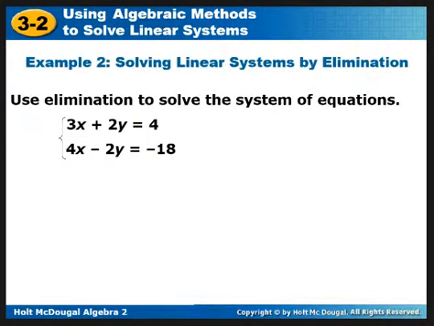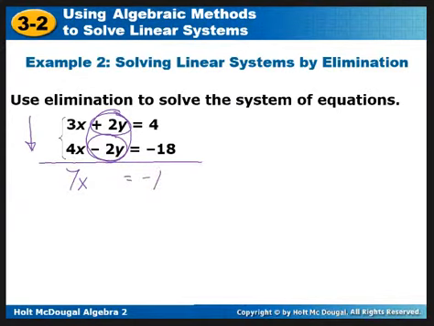Okay, so if we look at this particular system, and this one is already set up for you, you'll notice you have plus 2y up here, and you have minus 2y down there. They are opposites. The whole idea of elimination is we want to add down, or add the equations together, almost like combining like terms right on top of each other. Because you have a positive 2y and a negative 2y, when I add down each of these three columns, in the first case I get 7x. When I add down this second one, you can see that the y's are gone, and I'm just left with negative 14 when I add the 4 and the negative 18.